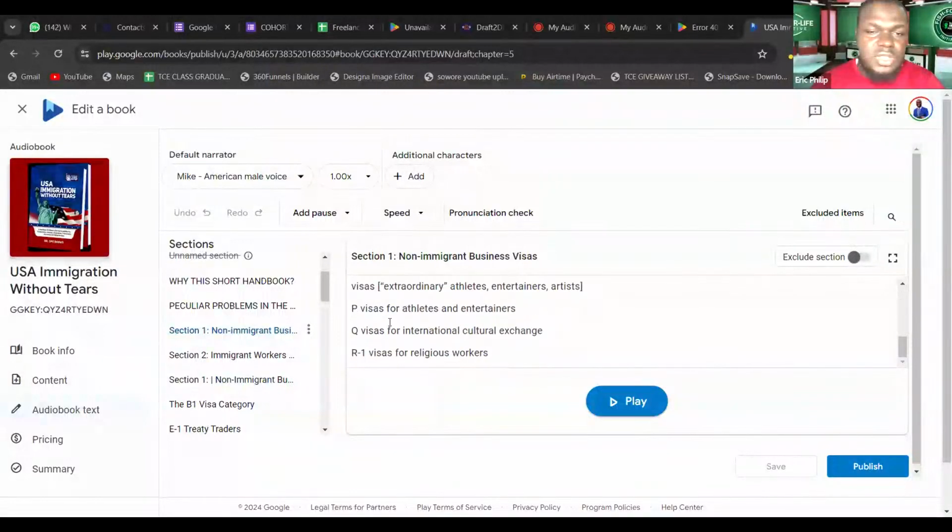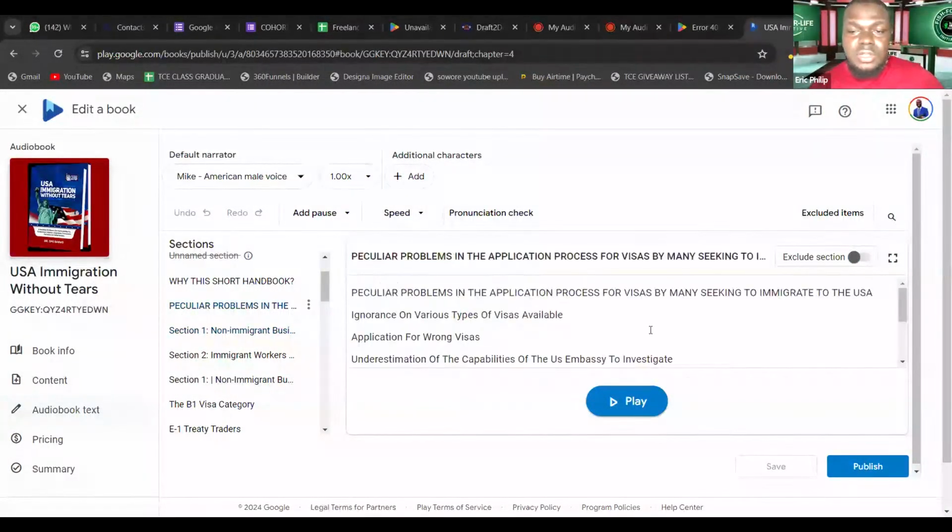Each section, if any section is not well done, you have the ability to edit it. You can edit, you can remove, and you can add.